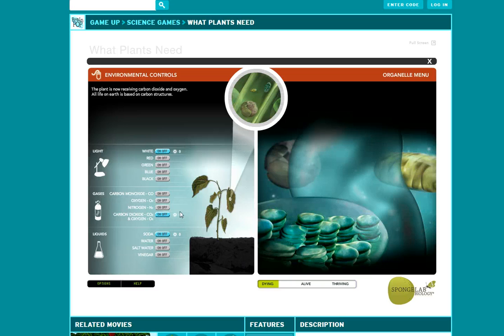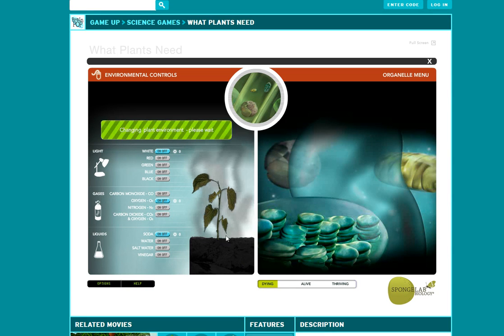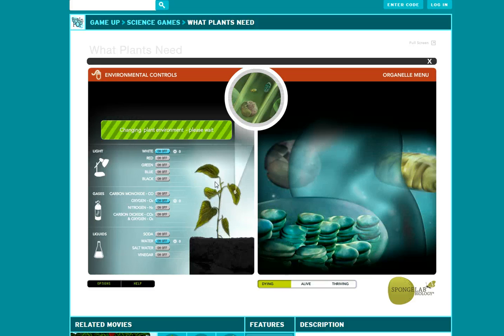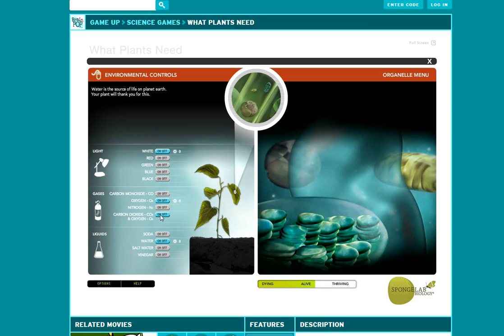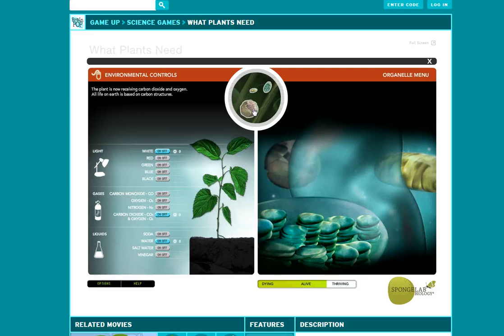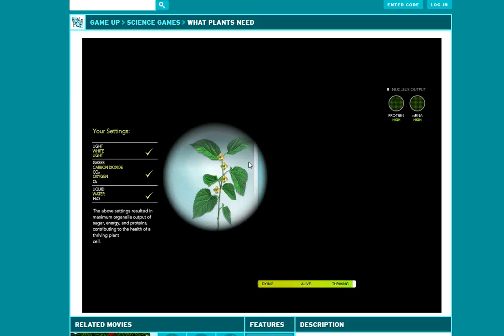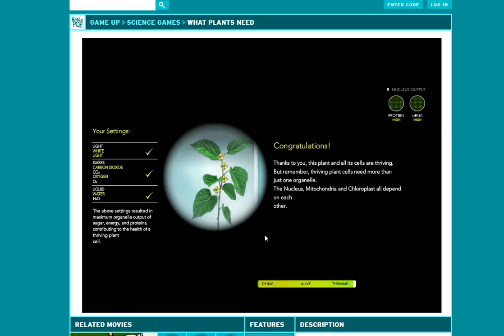Information is also provided for the children to read in relation to the type of gas, liquid, or light that was used, outlining an explanation of facts that provide extra hints of how this affected the plant and its environment. Participants can also move into another area of the lab where they can choose to have a magnified view of the changes that are occurring in the cells of the plant. Extra information is provided here to outline what different parts of the cells do within the plant and how this would look if it was magnified.